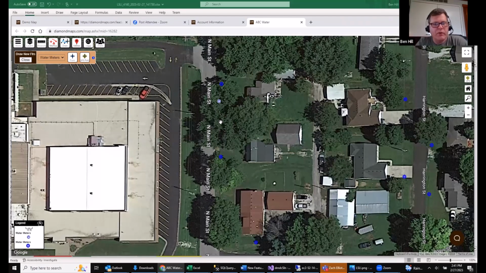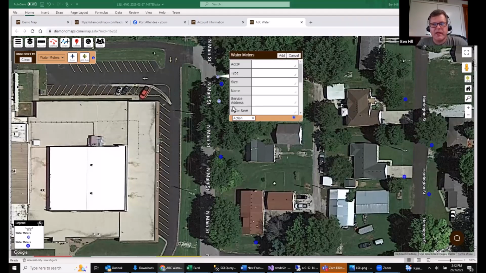But your phone and tablet do have a GPS built into them, and this process will work with the GPS in your phone. But the GPS built into your phone and tablet has an uncertainty of about 15 feet. And so you could be standing over this meter and it puts the dot on the other side of the road. And that is not an exaggeration. On a good day, your points may be off by 10 feet. And so what I tell people is, you can eyeball it. You can use this point and click method and say it's about right there. And that is much more precise than using the GPS that's built into your phone.